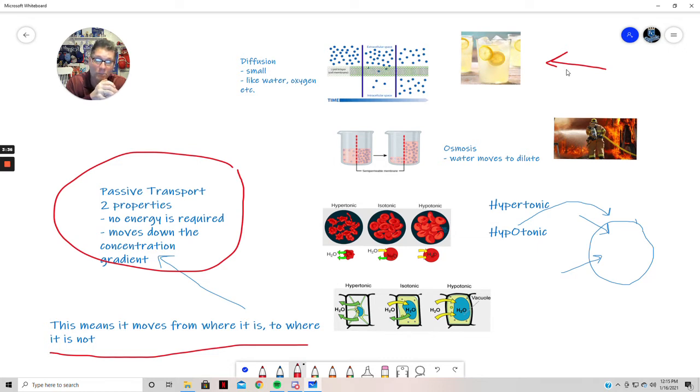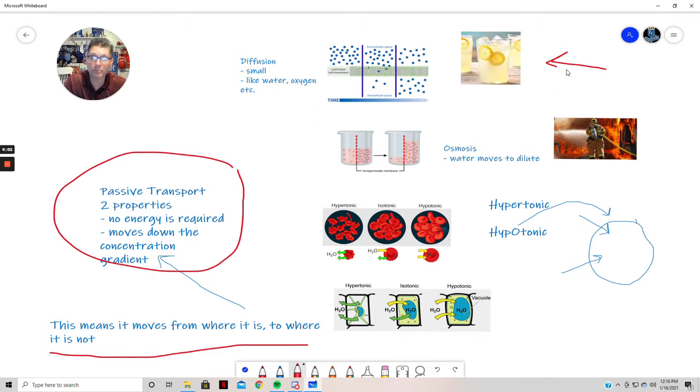When that skunk sprays for whatever reason, dog startled, predator, maybe even got hit by a car, unfortunately. But then that smell spreads out for a long distance, and you can smell that even though you can't see it or you're not anywhere near where the skunk is. That is all diffusion. Passive transport. Sorry, I'm getting ahead of myself.